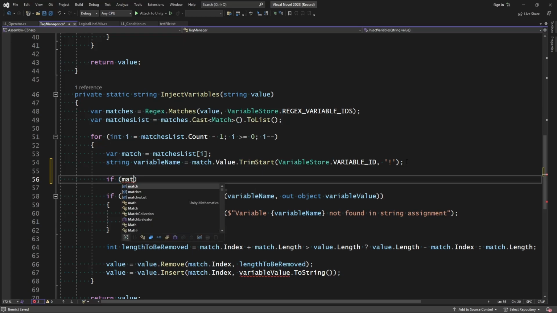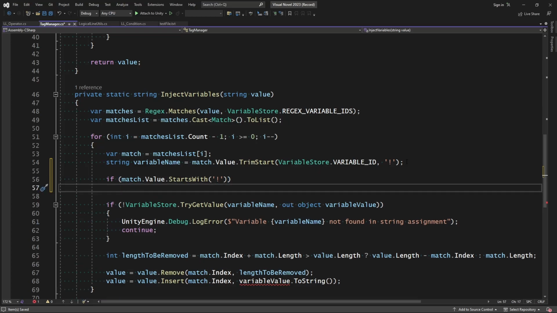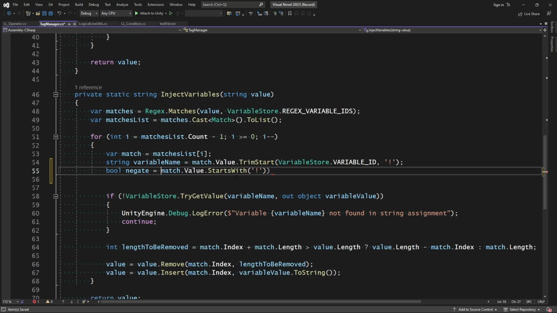If match.value.StartsWith that exclamation point, then we know that we need to negate it. So we'll have bool negate equals whether that is true or not.